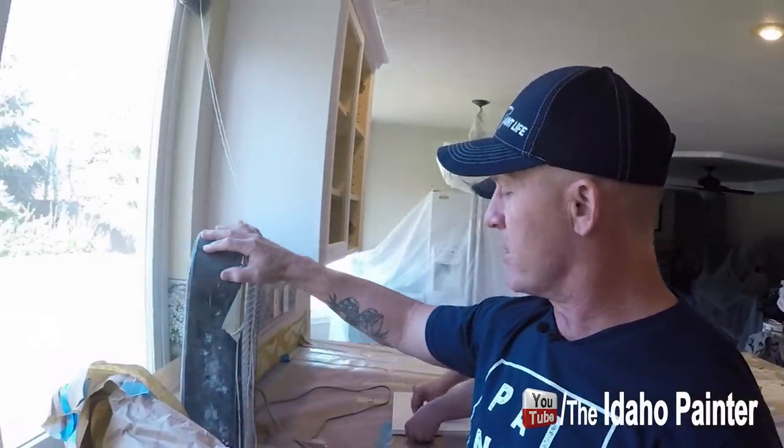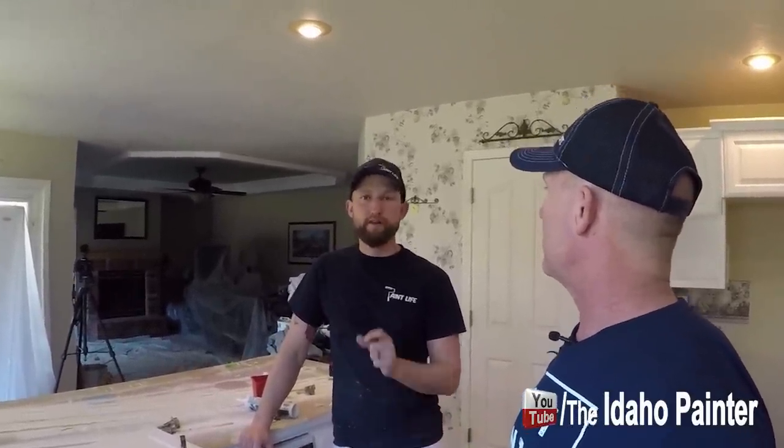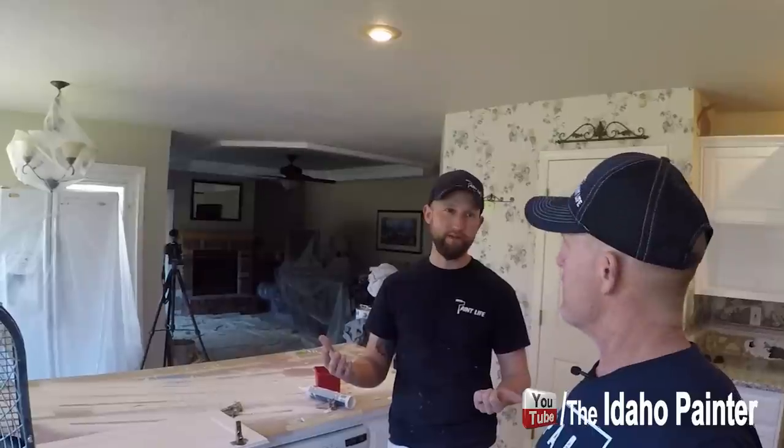We have these box fans that we use as our ventilation system. We spray with lacquers and we've had questions about whether customers have a problem with the smell. We did all the spraying yesterday and come back today — there's a very slight lacquer smell. Usually within the first hour of stopping spraying it'll have a strong smell, but we're pretty good at tenting and ventilating. Throughout the house it's not a strong smell, and it dissipates over the next eight hours as the doors cure. We explain to customers it's not a dangerous level of chemical in the air — it's just the doors finishing their evaporation process.